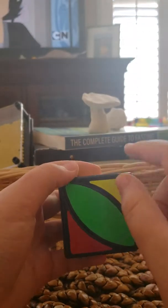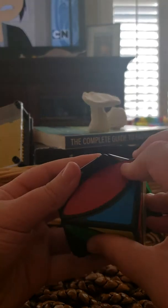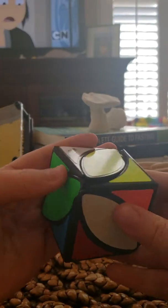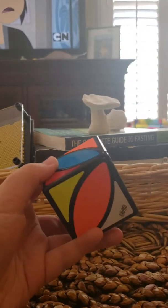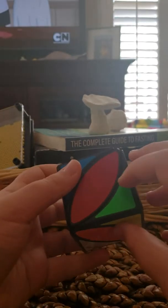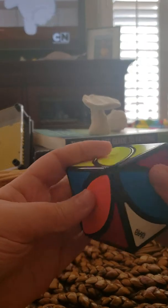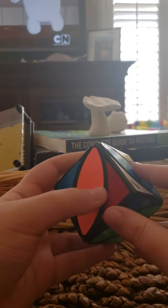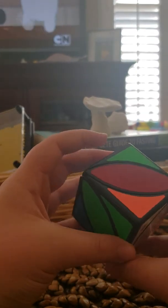So to get this piece into this piece it is really basic. You just want to move this down, move it over, move it up — now you have this. If you didn't have that it doesn't matter. You might have something like this — really basic, you just want to simply move that up and that up. These are the only two things you want to do to get a side solved easily.